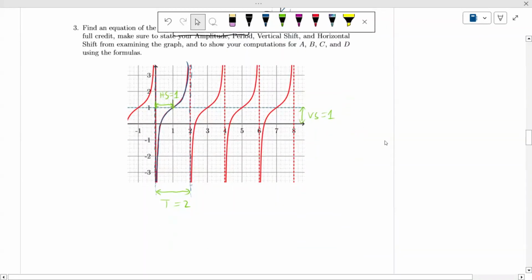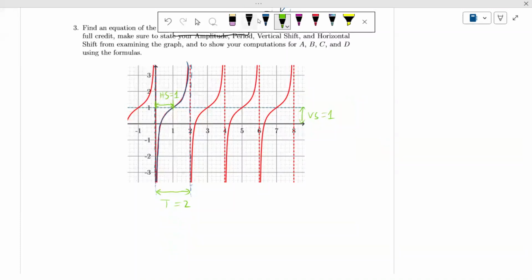Okay. So the very last thing is amplitude, which is never fun on a tangent graph. So here's how it works. We have to find out where your y2 or your y4 is. That's the goal here. So I'm going to use between here and here. This is my x1, this is my x5. That's one full period. Halfway in between them, that's x3. And then halfway in between x3 and x5, that would be like 5.5 here, that would be my x4. Halfway in between x1 and x3, that would be my x2, right over here at 4.5.